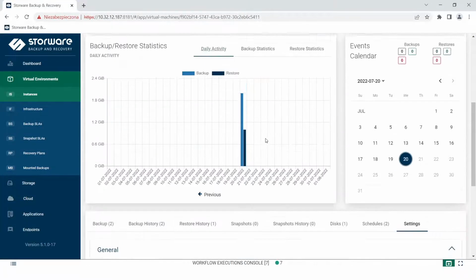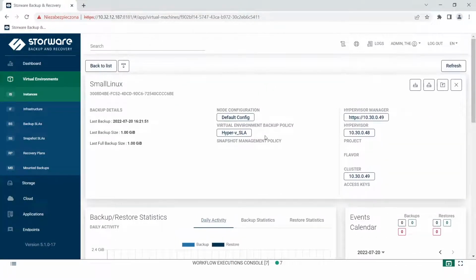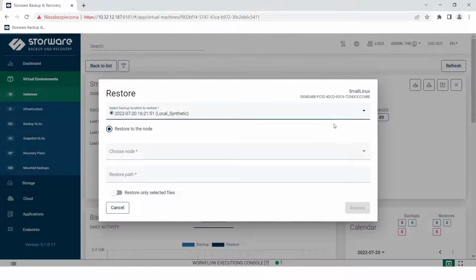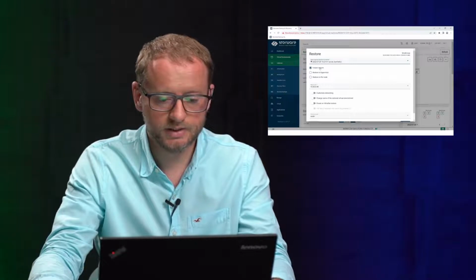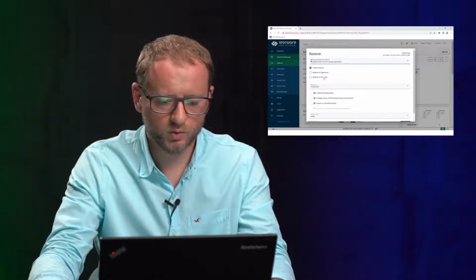Now let's try to make a restore. So here we have a restore button. Let's click it. What we can do here is instant restore, restore to hypervisor, or restore to the node.